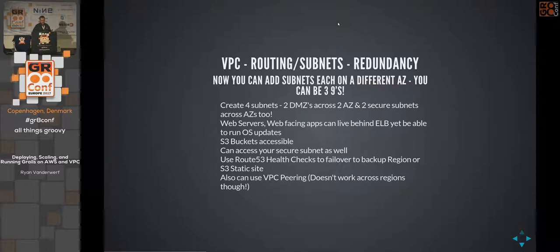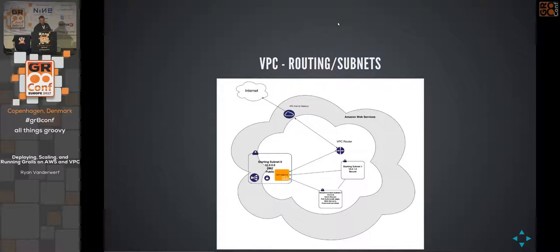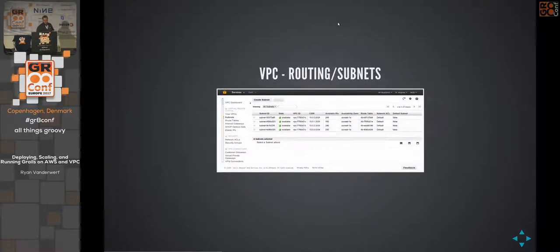You can also do something called VPC peering. Maybe you're running a big SaaS application, and for whatever reason you have a requirement that every customer has their own VPC and their own set of servers, and they don't want anything touching whatsoever, no multi-tenancy. You can use VPC peering to set that up, where you link these VPCs together. Here's a little bit of an example of that. I can use the VPC router and hook that up, and then these are all the things inside my subnet here. Then we can go outside to another VPC and link that together.